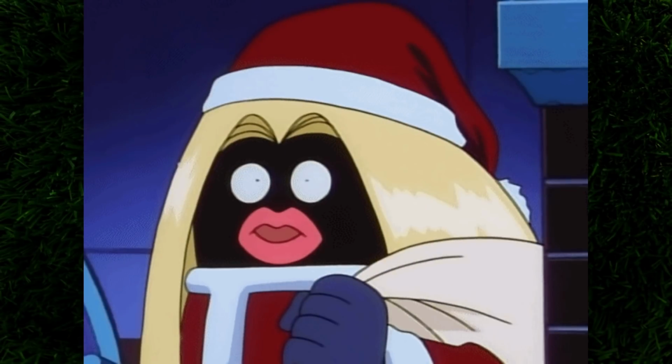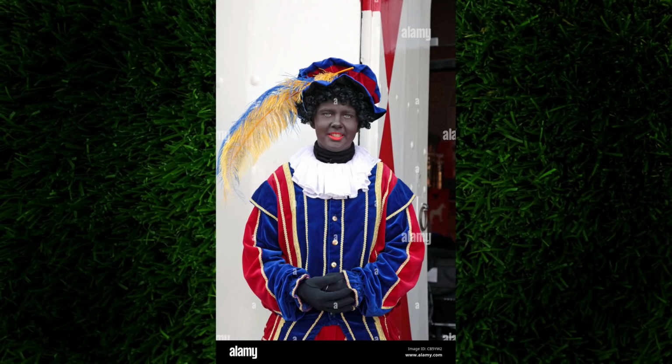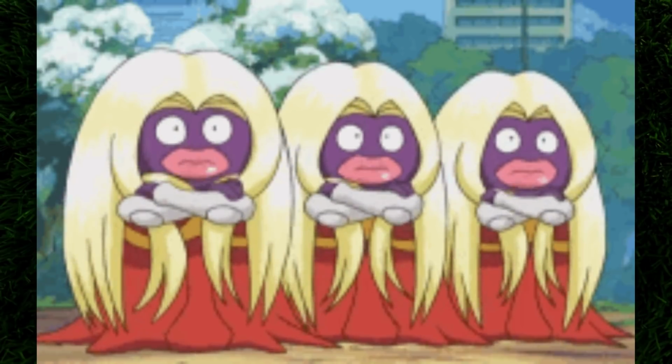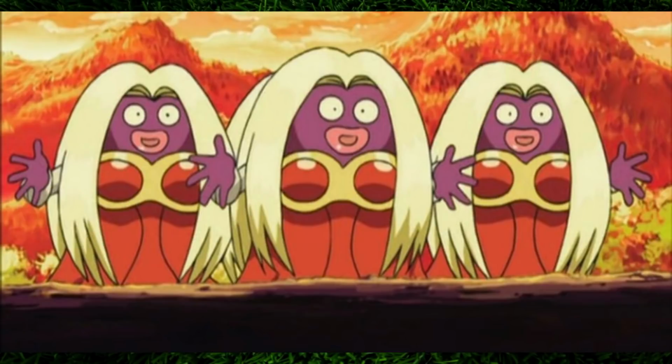It didn't help that Jynx in the anime was seen as a Santa-like figure, which actually makes it even worse, as yet another possible inspiration for the design was based on Zwarte Piet, also known as Black Pete. Basically, Dutch Santa Claus in blackface. Jynx was pretty quickly switched from her literal black face to a purple one, and while that's better, I guess, Jynx is still clearly not a favorite among Pokemon fans as it falls at number 2.